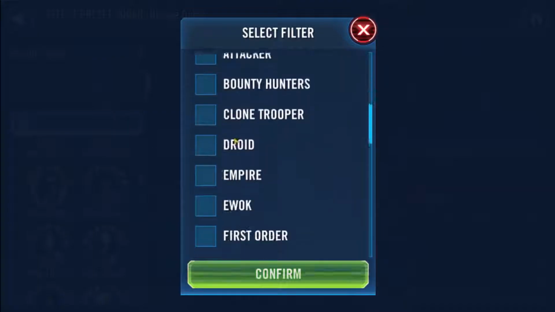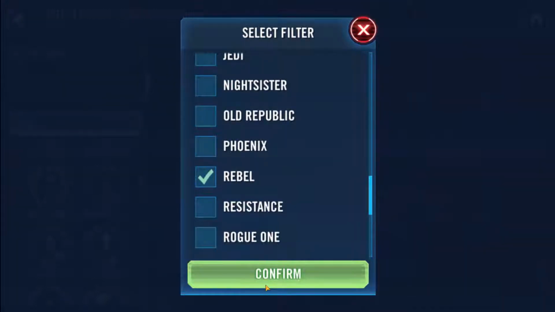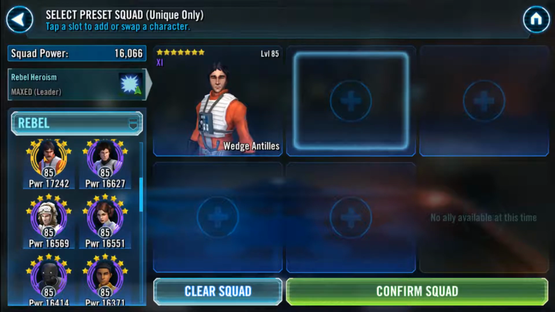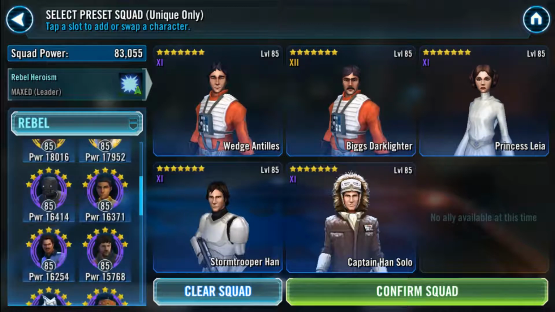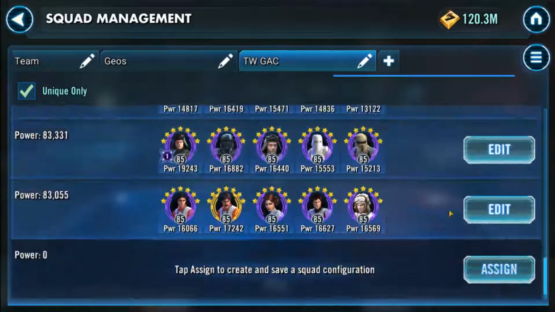I mean, if I wanted to, we can go to Rebels, right? And I'll just throw this team in there because I have used it before. Wedge, Biggs, Princess Leia, Han, and Captain Han. And this is kind of like a little bit of a cleanup team, allows for a little bit of tanky, little heat, like res, those kind of things. So just some potential options here for teams.